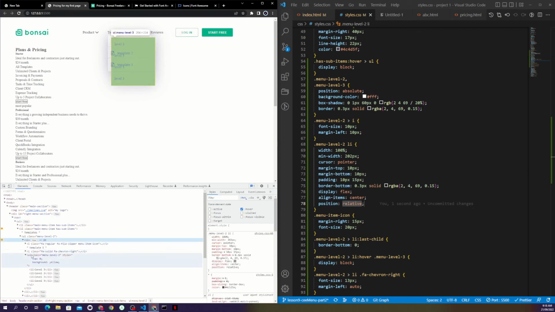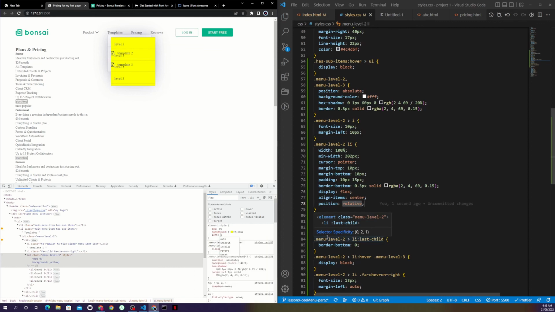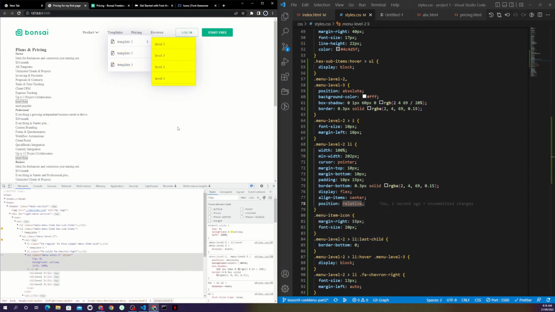Okay, and now it's saying okay, top 0 is nice, but it's staying on top of my previous menu or the parent menu. I want to be here. So I want to be pushed 100% of the parent. So I will say left 100%, and there it is. Okay, my menu is staying just right there. So this one is for menu level 3. I have to add these styles, but not the yellow background.